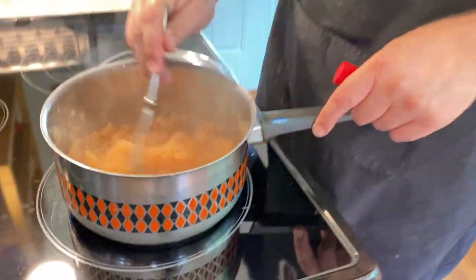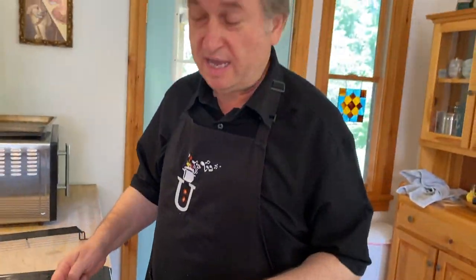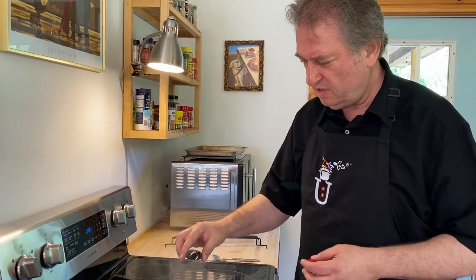Applesauce is now nice, you know. I mean, you could sweeten the applesauce some if you like to, but I usually don't. I like it kind of tart. I always thought maybe put a little bit of sugar in. But what I'm going to do is add just a little bit of vanilla extract, because that's really nice.